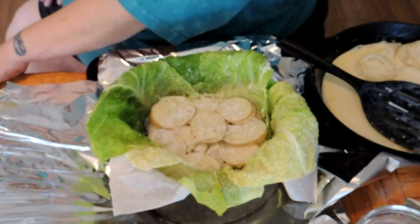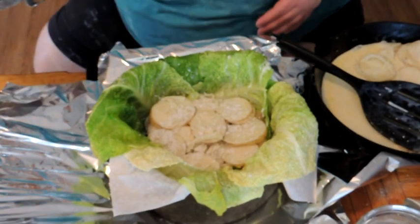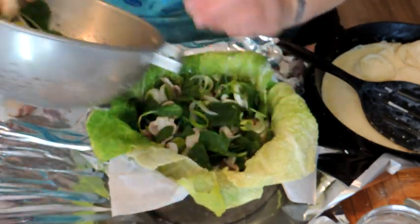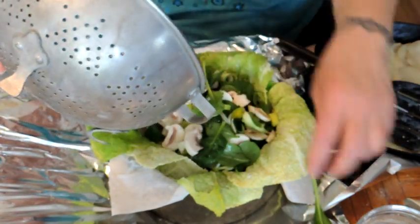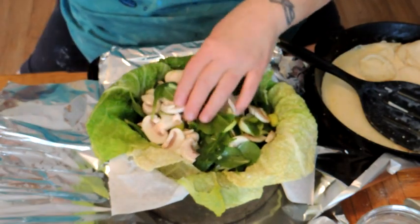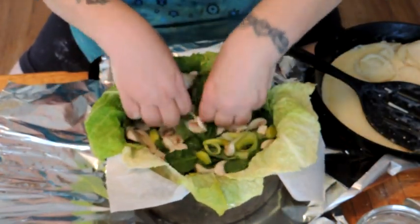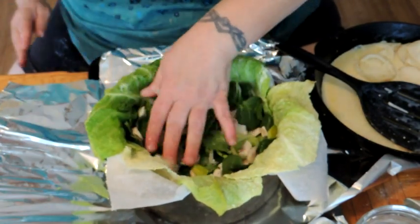Okay. Now we're going to take our center layer of baby spinach and leeks and mushrooms. Isn't that lovely? Now you can put meat in here if you want. If you want to make this a whole meal dish, you could add some diced chicken, some diced ham, maybe even some bacon that has been diced and fried. And we're just going to push that down in there. Nice and firm, because this is really going to be a solid meal.